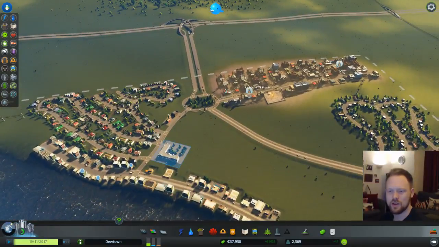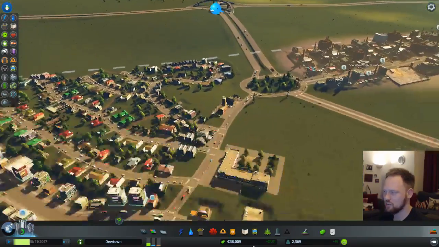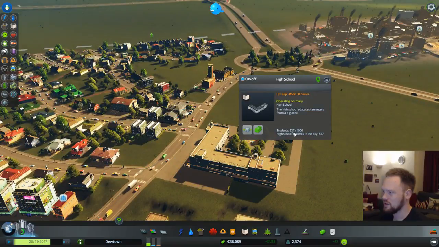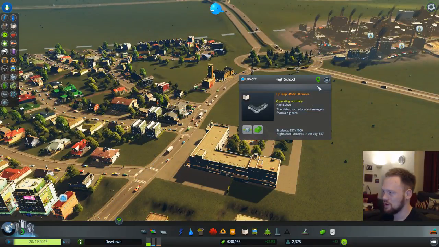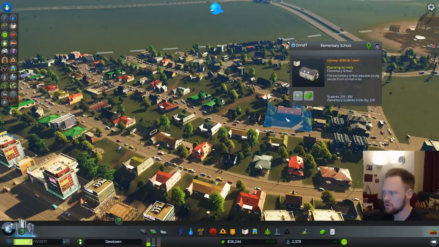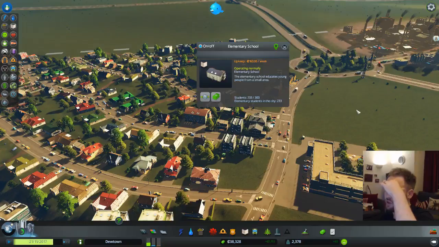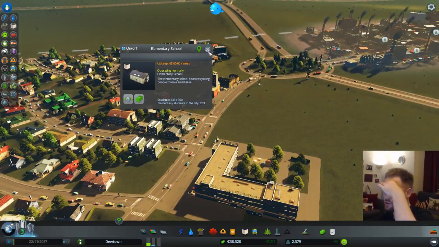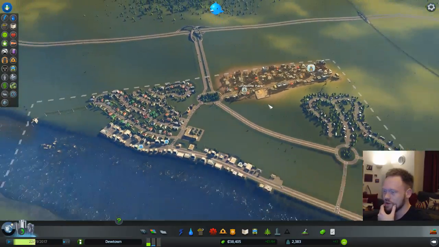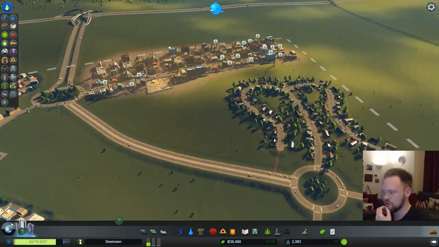So, Nobles89 says, can you add a school? I need the education. We've got a school, look, high school. God, there's a lot of, this is half full. How full is the primary school? Elementary school, 233 out of 300. Okay, so the schools are quite full actually, and we actually need yet more residential, which is a bit crazy.